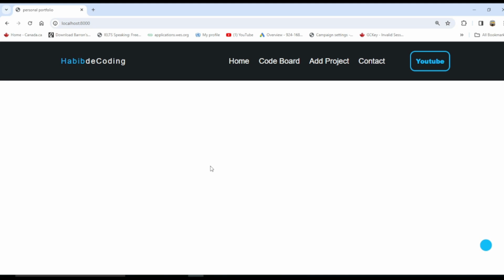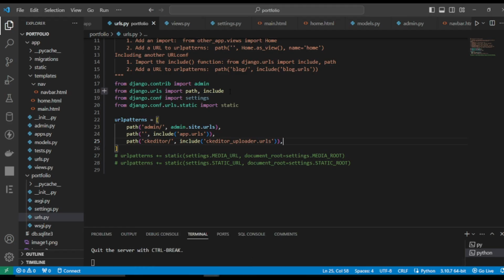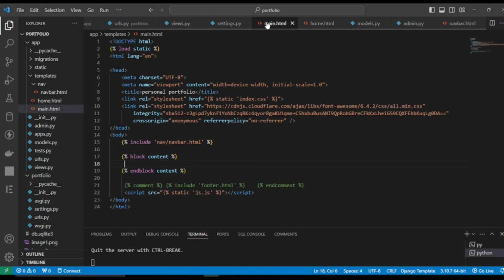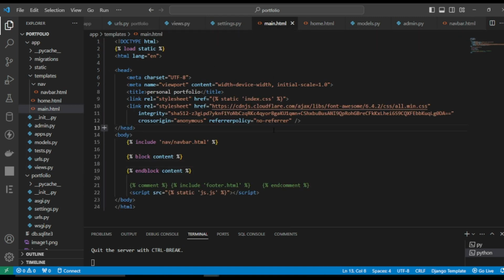So we should come back to our project. We've got this home page. Inside the views we've got this home object, and inside this main.html. So for this home page we can extend main.html.